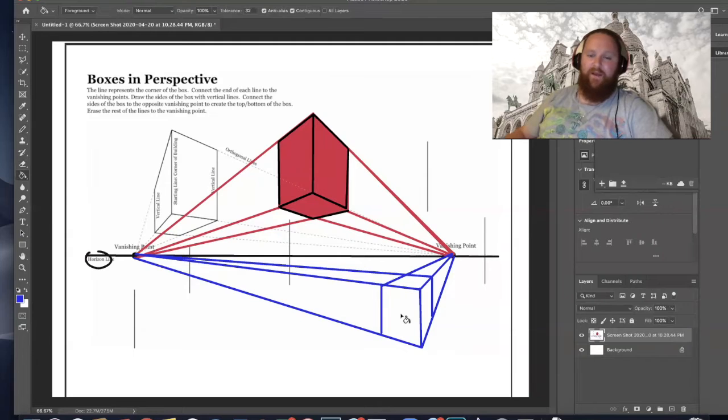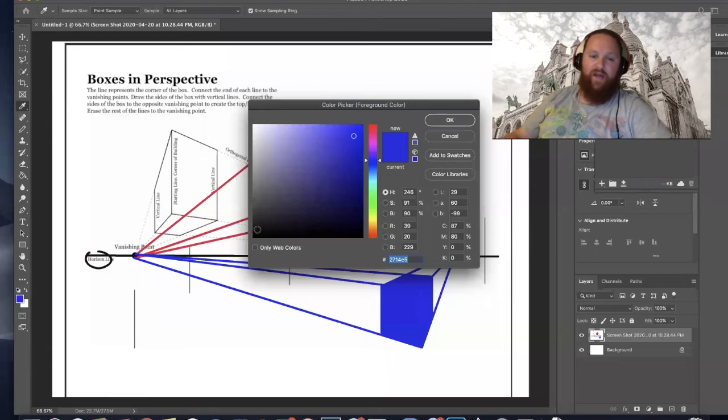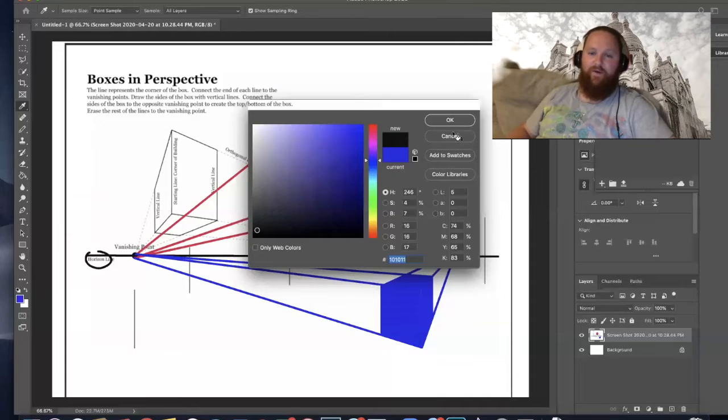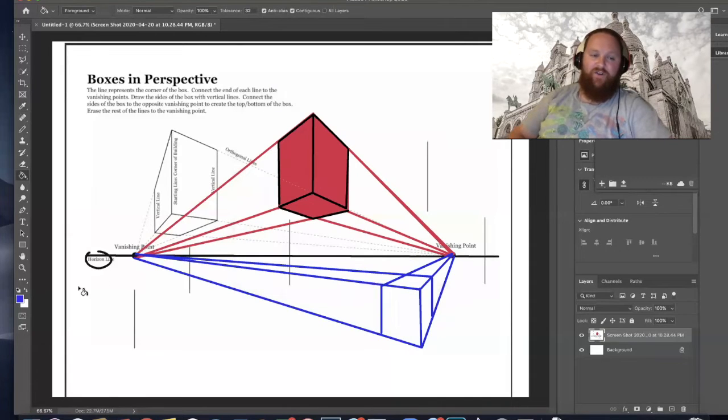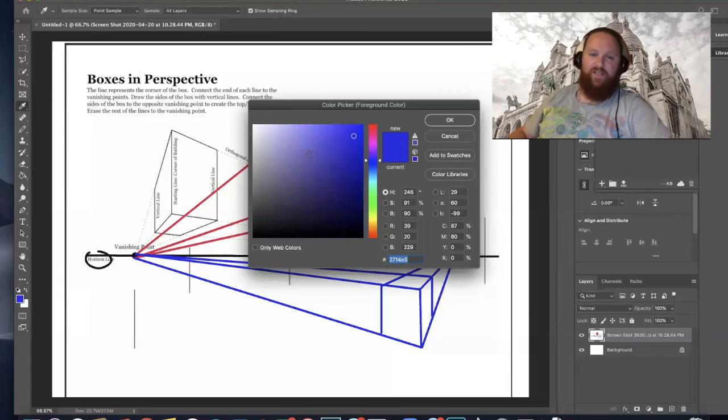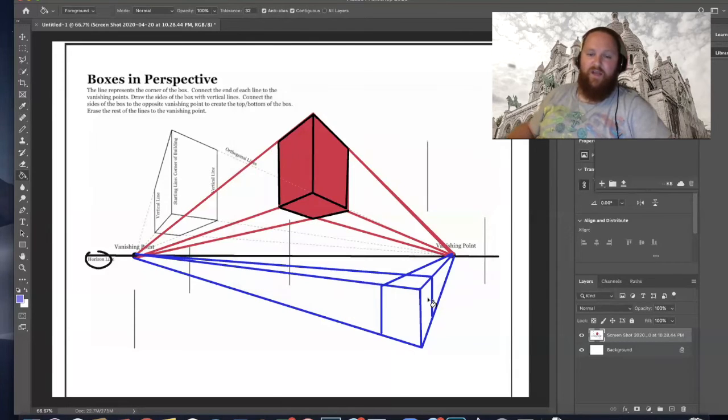Now let me take my paint bucket, and let me get some black so that I can fill in these lines for you so you have a better idea. Actually, you know what? Better idea. Boom, boom, boom. Let's fill this in with a different color, a slightly different shade. Do this, and then boom, boom, boom. So now we have an object that sits just below the horizon line, a little closer to the right-hand side of the vanishing point. So we cannot see this back side because it's just not available to us because it's closer to this vanishing point.